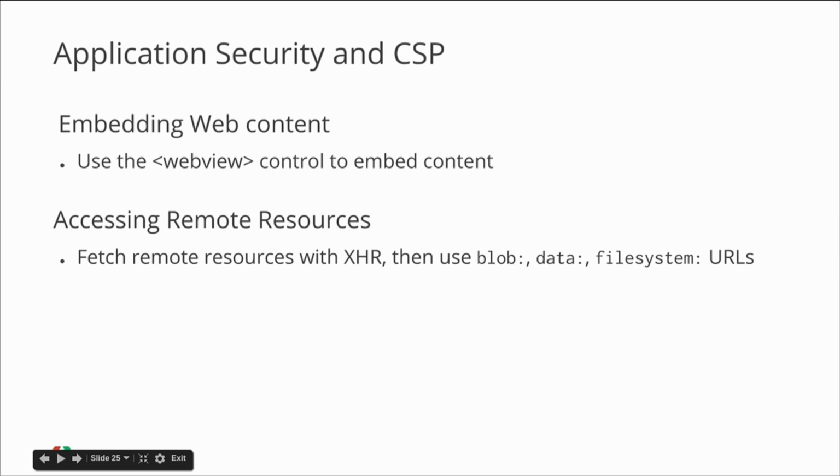What they do is you use XHR to fetch the resources from the remote location, store them in the local file system sandbox that you have, and that's without a permission, by the way. Your app has a local sandbox for files that you can just access to your heart's content, okay? So then once you've got that, you can refer to them like blob or data URLs. And in fact, this scenario comes up so frequently that we built a remote access loader library that will handle this for you. You simply include the JavaScript code, you use the API, and you're good to go.